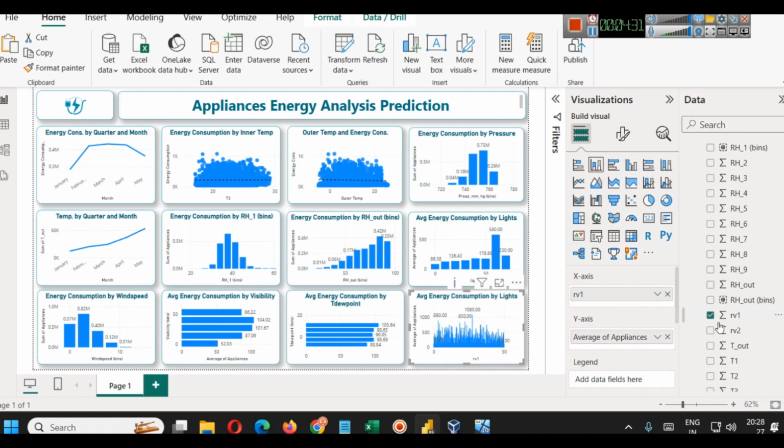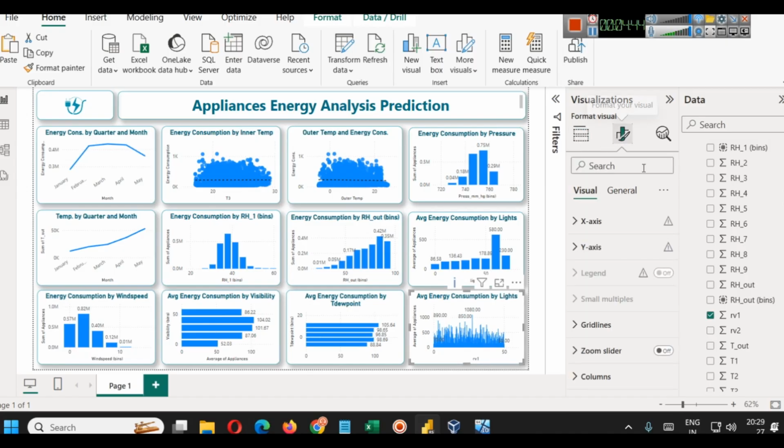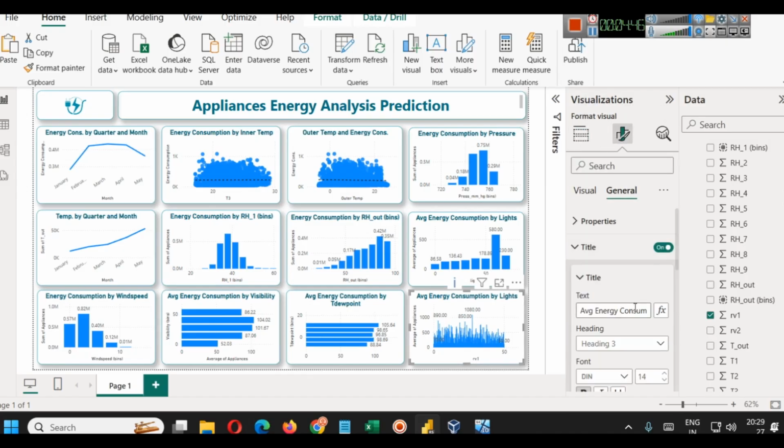This is what you will get when you will not group them. You will see all the bins, many bins will be there, and if you group them, you will see clear groups like this. So we will just keep one of them. This is average energy consumption by RV1.